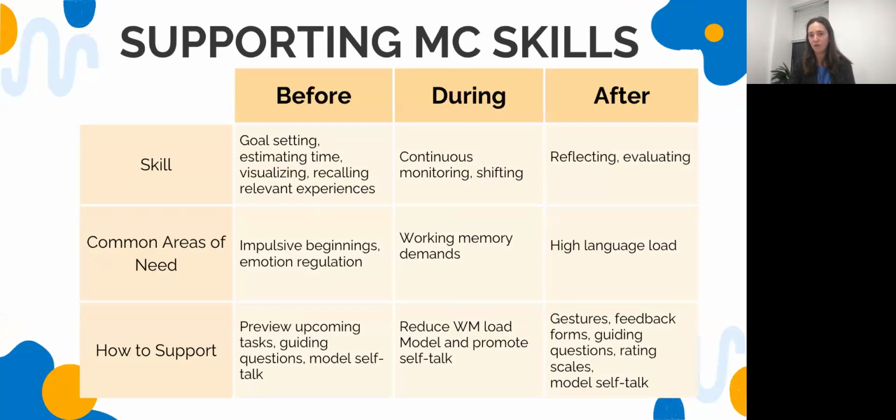So I imagine that in kindergarten, if there are delays in language and executive functioning, they're going to need a lot of support, but we can be modeling and using a lot of visuals to support what the goal is. You can physically show what that goal is going to look like, estimating time, like having real clocks out, having visuals or catchphrases that you use in the class to show the monitoring. So it's pretty individualized, but I would start here, thinking about the different layers of metacognitive skills and then structuring from there.